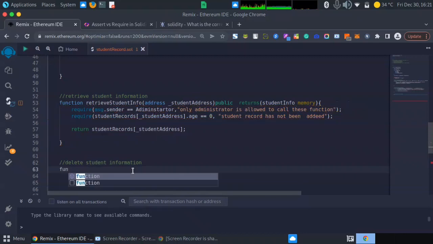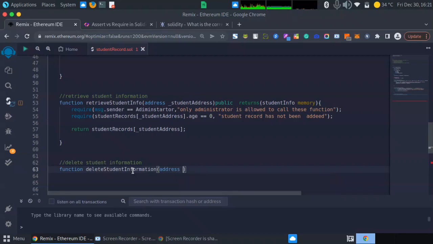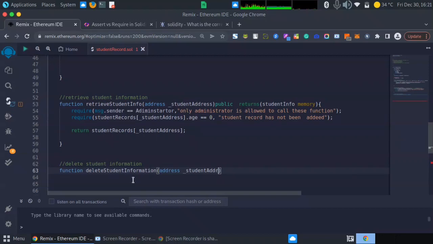Same thing, a function delete student information, then address, the address of the student information we want to delete, student address, then public.